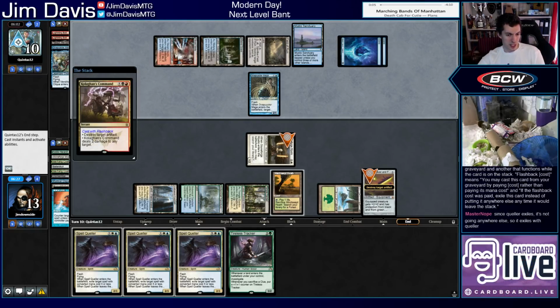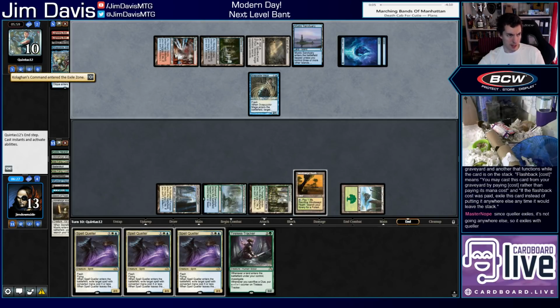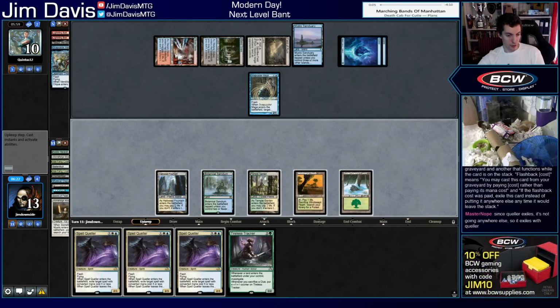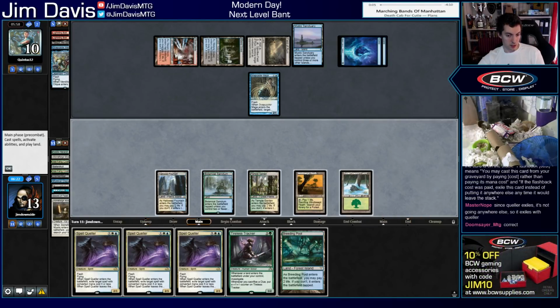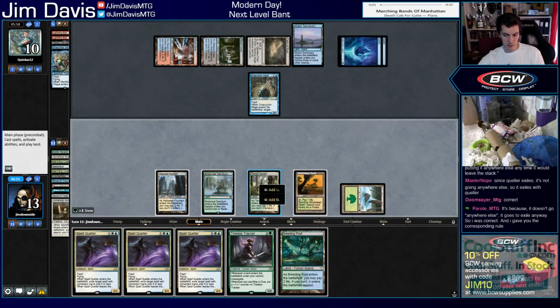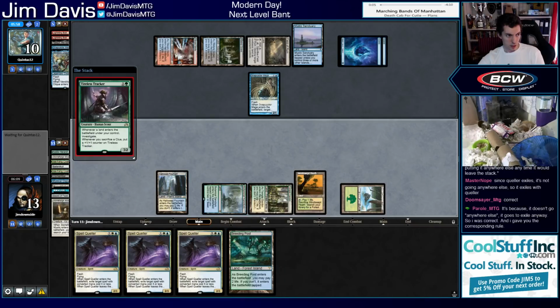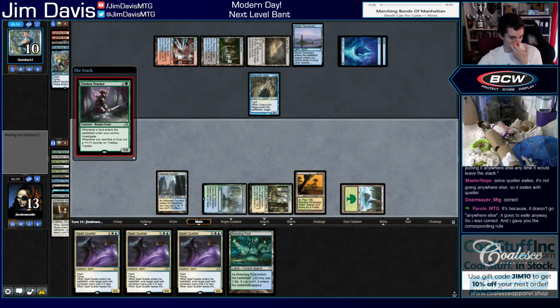All right, so they kill my stuff, which kind of sucks. I would love to draw a land here. That would be the best draw possible. A fetch land preferably, but let's see, all 3s. All right, that is a land. Okay. Once again, we're still way ahead on cards, so that's pretty cool.